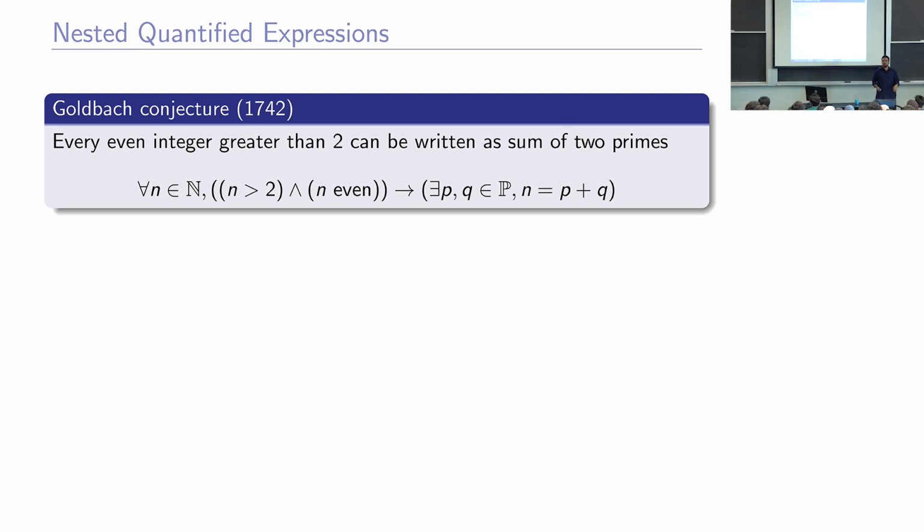Right now you are not familiar with this. I made a technical mistake here. There should be there exists P, there exists Q, but when there is the same quantifier, we try to write it as shorthand notation, there exist P and Q, right? But such that number n can be written as P plus Q, and P and Q are prime, they are in the set of prime numbers, right? Is this clear? This is the kind of statements we are going to learn to make. This is an example. Next, please.